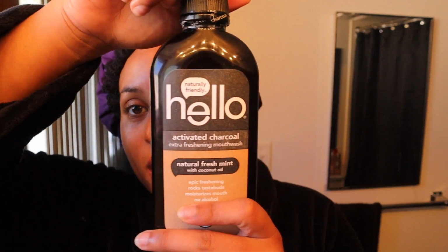Ooh, Craig has this whitening mouthwash. I'll try anything once. It's charcoal. It's Hello Activated Charcoal, extra freshening mouthwash, natural fresh mint with coconut oil. Ah, the toothpaste is spicy. I guess they look whiter. I'm gonna go ahead and let this sit in my hair and I will be back in 20 minutes.